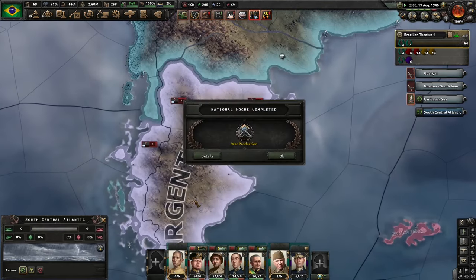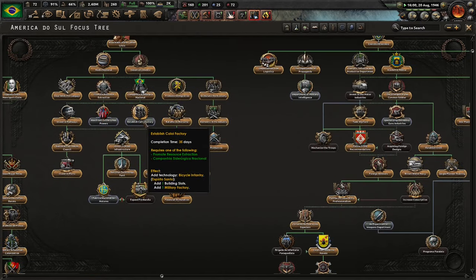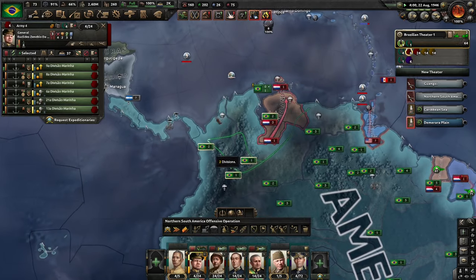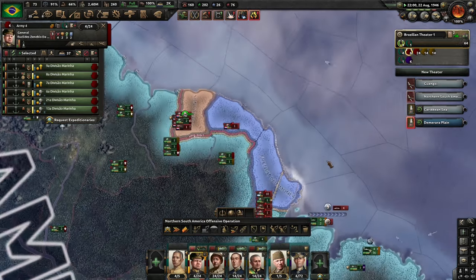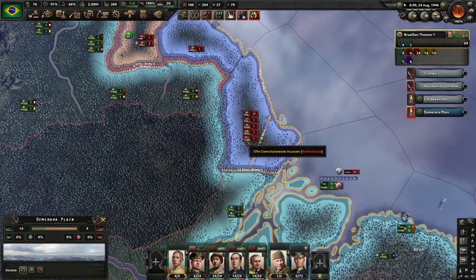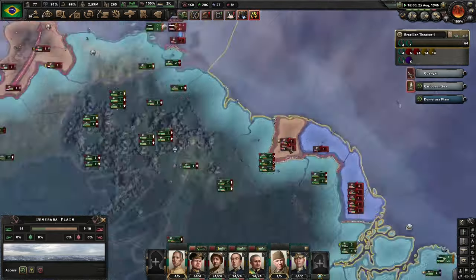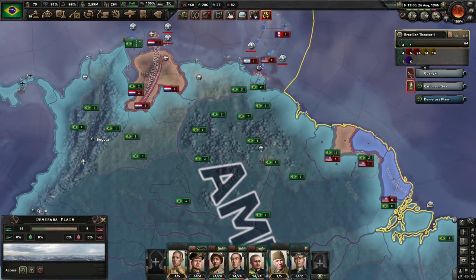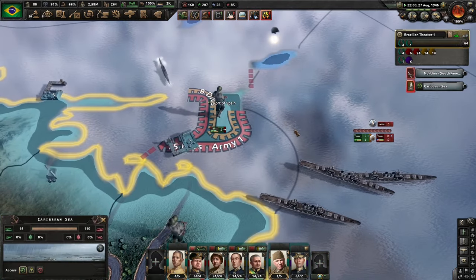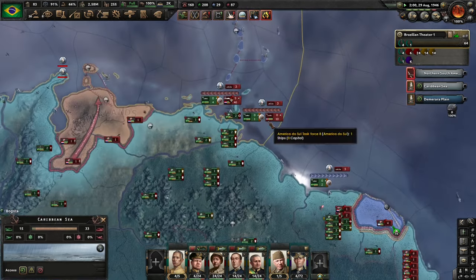Oh, what the heck happened down here? For production, accept factory. Are they naval invading us? That's a lot of divisions here too. Did we just beat them up? Oh yeah. Very nice.